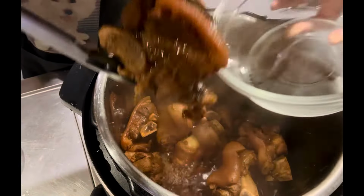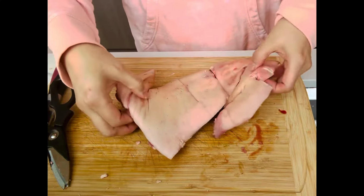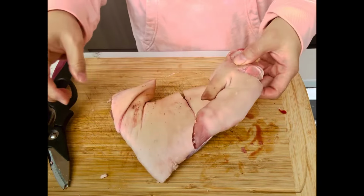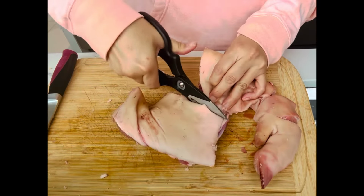Let's look at the ingredients. Full recipe is in description underneath the video. I normally buy pre-cut pork knuckle from grocery stores because it's impossible for me to cut the bone at home.